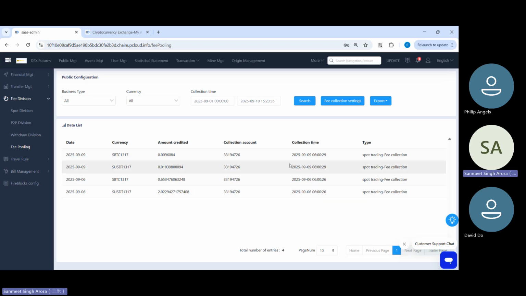So you can select those accounts there and click next, and that's all. Every day at the same time, you can see here, around 6 a.m. it runs every day, and then this transfer happens. For example, this test system is configured for the spot trading fee collection. But in these settings, when you configure, you can select other scenarios also for which you want this collection to happen. Then there will be a log for each type separately. For spot, it will be a separate log.